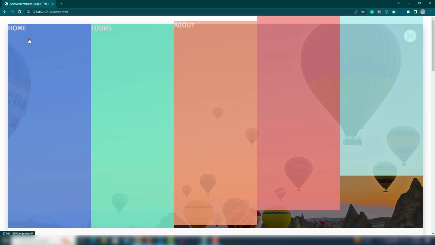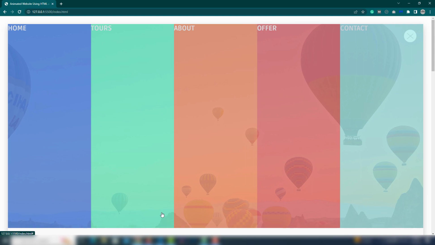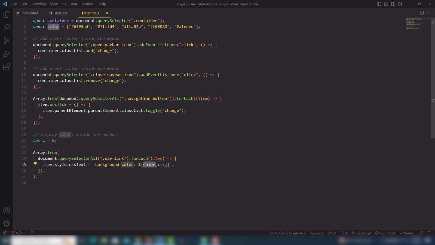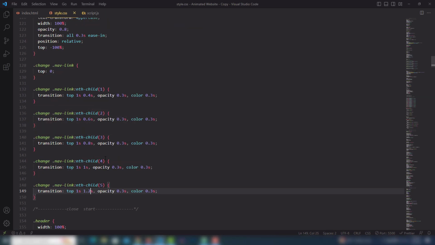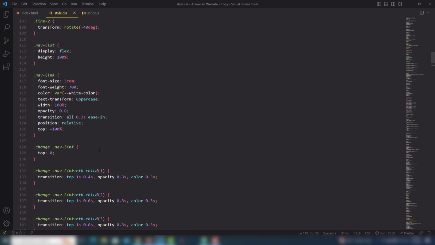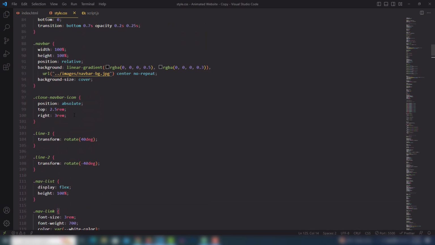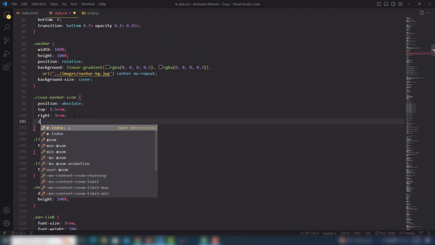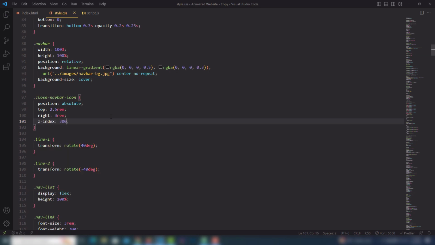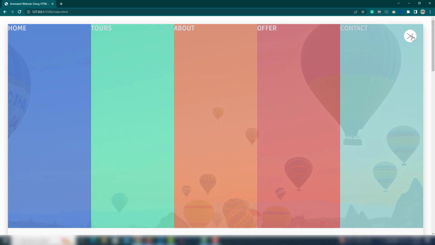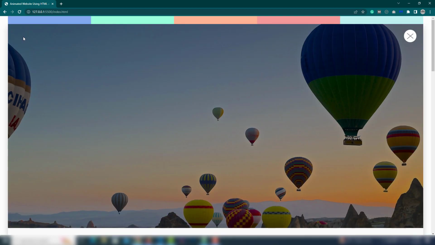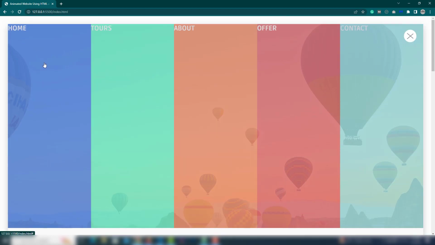Click on that. As you can see, there were some animations. So we need to display the icon, and we need to manage the links. So I need to go to style.css in the nav links. Just a minute, I need to check, yeah, I'm going to use z-index 300 as well on there. So look at that, close it. Perfect, it's working right now, as you can see.